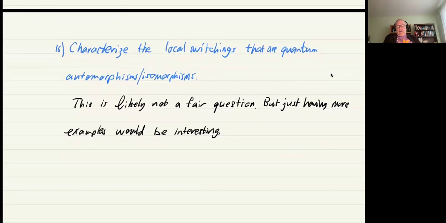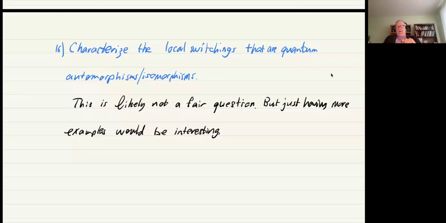Since we're trying to construct quantum automorphisms, Maria has shown that some of the examples, particularly we have two graphs on 24 vertices that are quantum isomorphic but not isomorphic. And Maria has shown that those two graphs are related by what I'm calling local switching. So that's an operation on graphs which preserves the spectrum. And so now the problem is, okay, that's not an automorphism. It's a similarity. But we can construct that.